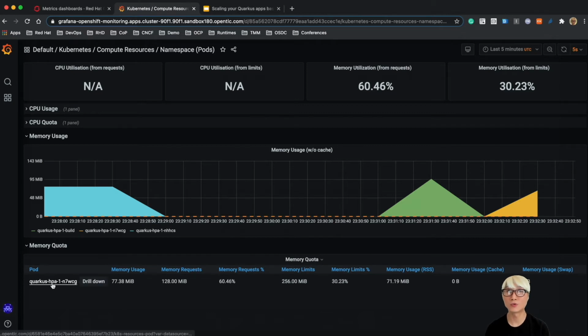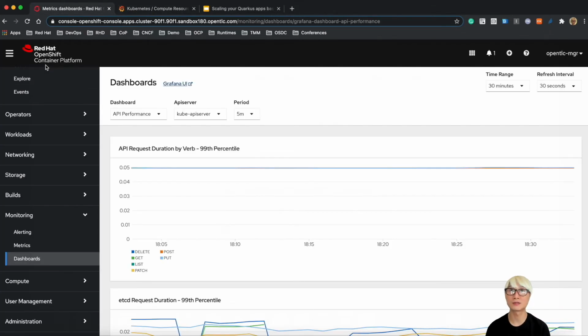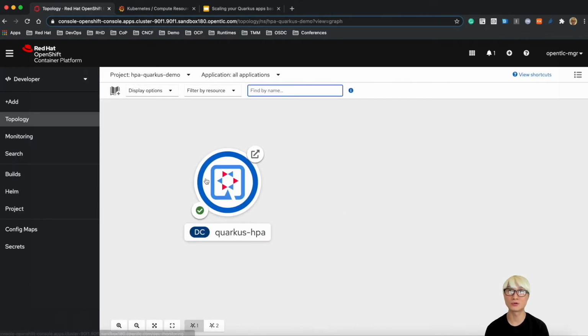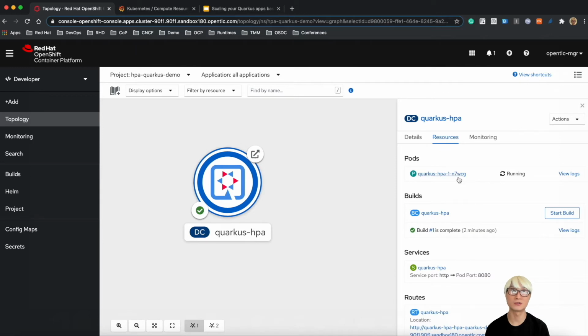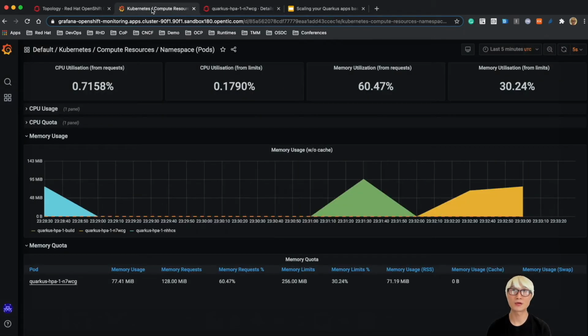So here is the one pod we just deployed on OpenShift, the Quarkus pod. Go back to the OpenShift Web Console, the Developer Console URL and topology view, and then click on View Log to see how Quarkus is running. You can see here Quarkus is just running without any specific error. It looks great. Then go back to the topology view, and you have a memory utilization from request.